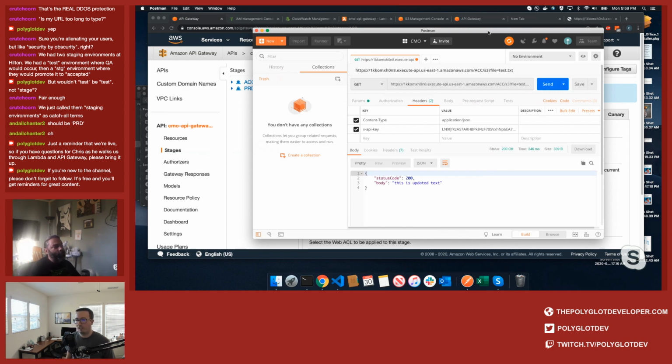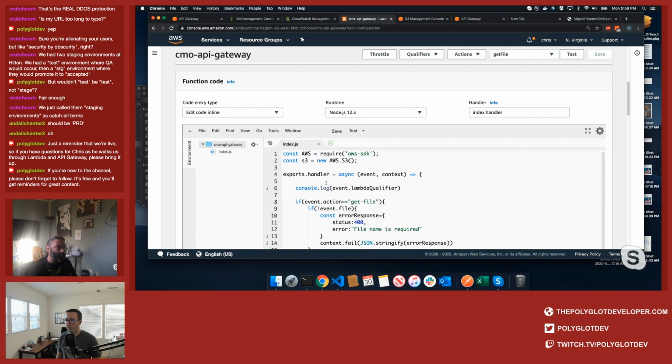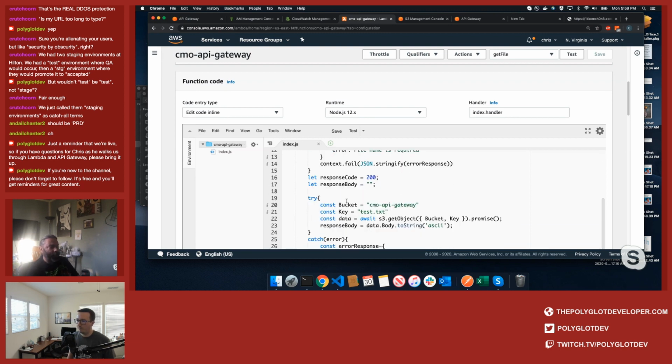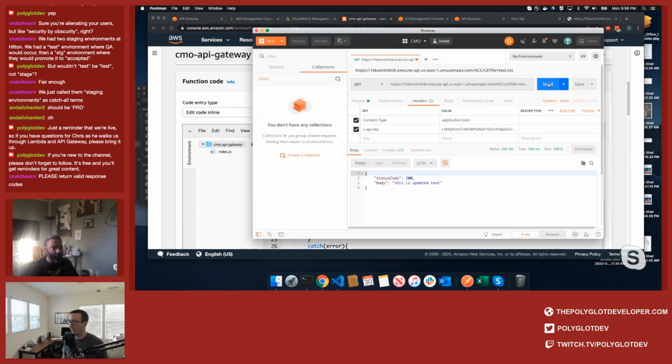The only other thing that is kind of a stickler for me in designing a good API is your response codes. Right now, if I go into my Lambda function, I'm just going to go to the very top and find a try catch right here, and throw an error. We'll say Lambda's going to error out. We don't know what the problem is, so we're just going to simulate an error. If I go back here, I believe it'll say error, but it's still going to return a response of 200 OK.